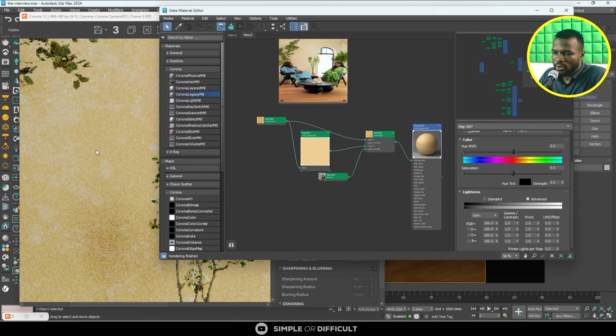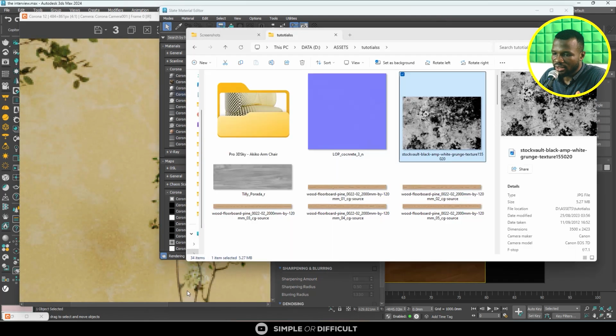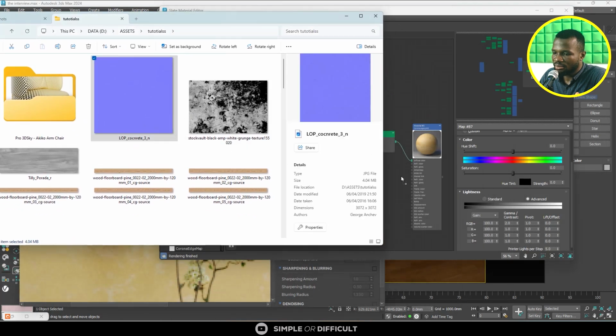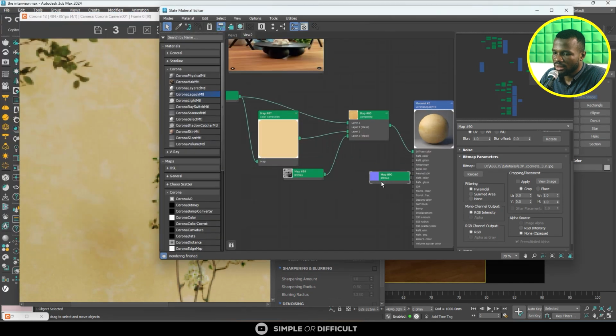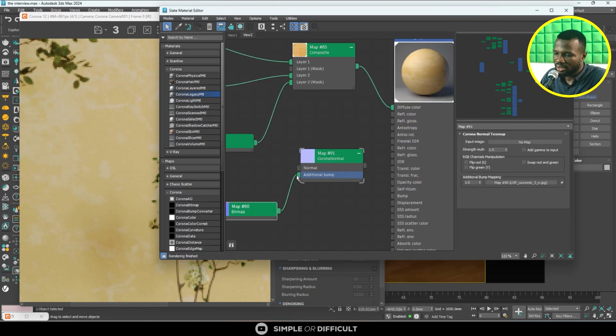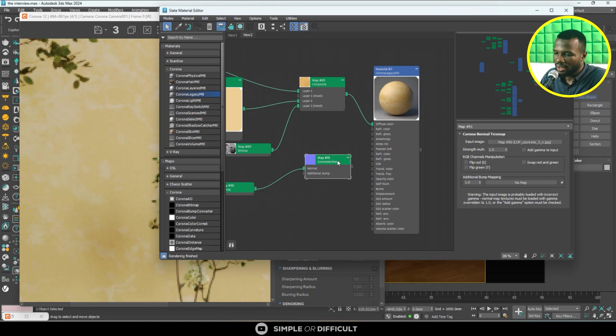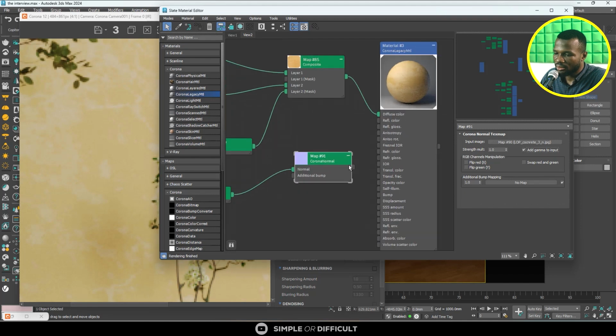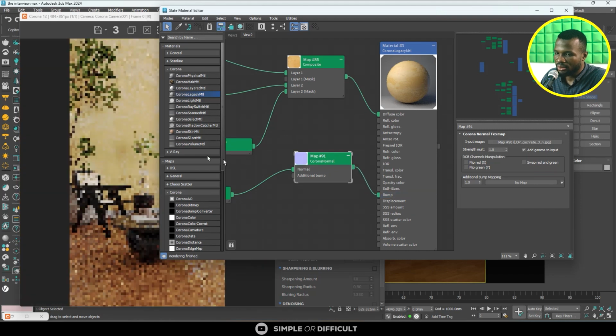So this wall is not done. I need it to have some texture, which is where the normal map comes in. I'm going to drag it into this place, close this. Now you don't just plug a normal map into the bump, because the bump is where we need to put this thing. You need to put it through a Corona normal map. Sorry, place it in the normal instead. Double click this and then add gamma to input. Just check on this button, that's all, and then you plug it to the bump.